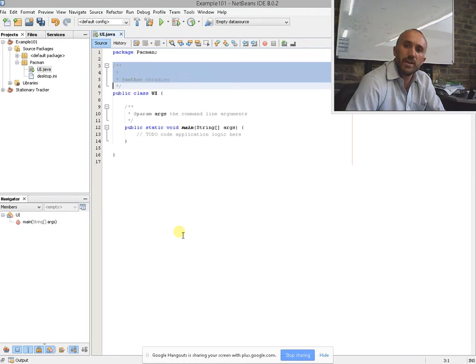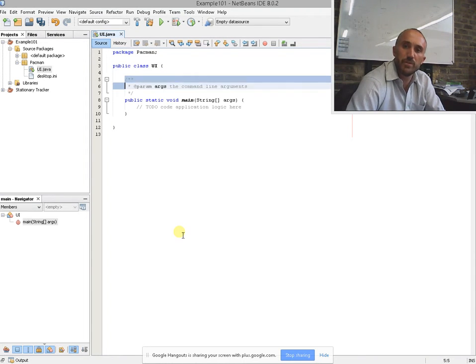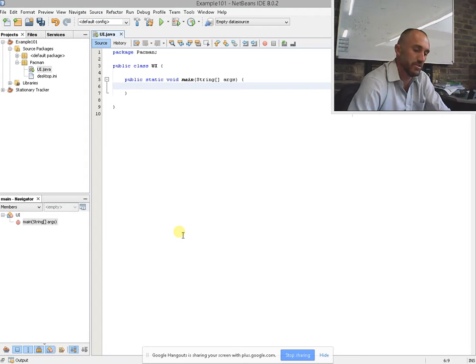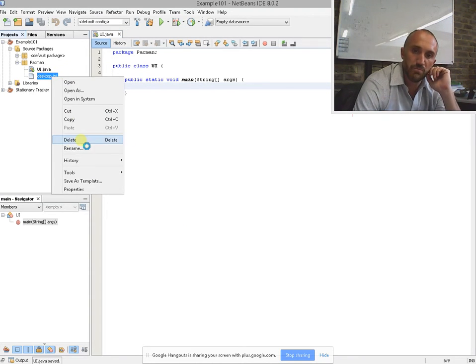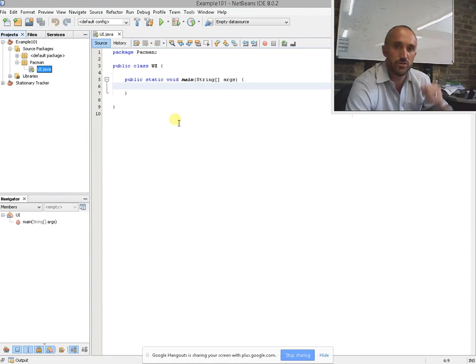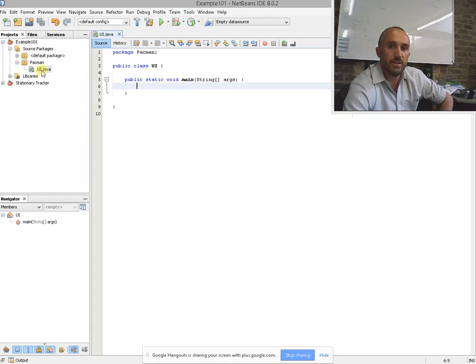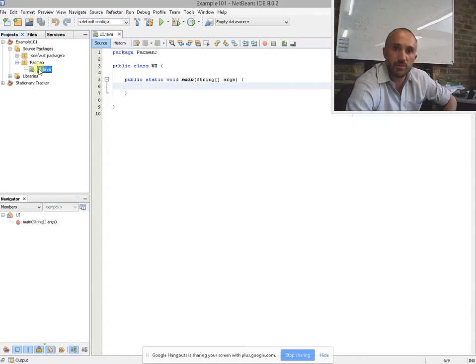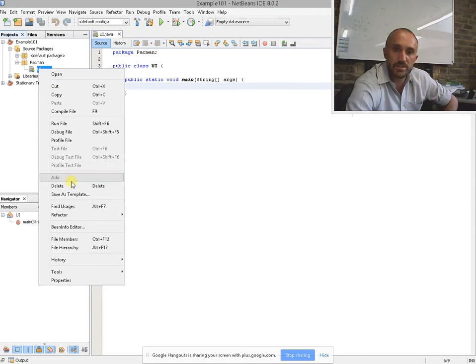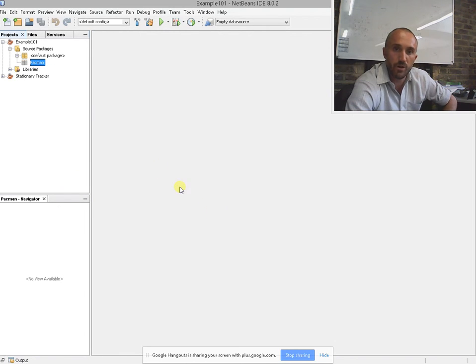Now a very important concept to work with. I've created a class called Dewey, and this is where my user interface is going to be. Now a big part of your matric project marks goes towards the fact that you separate your user interface from your working class. Now what we're going to do here is I'm going to delete this, and I'm going to quickly create a Java frame rather. I'm going to pause the video while doing that.